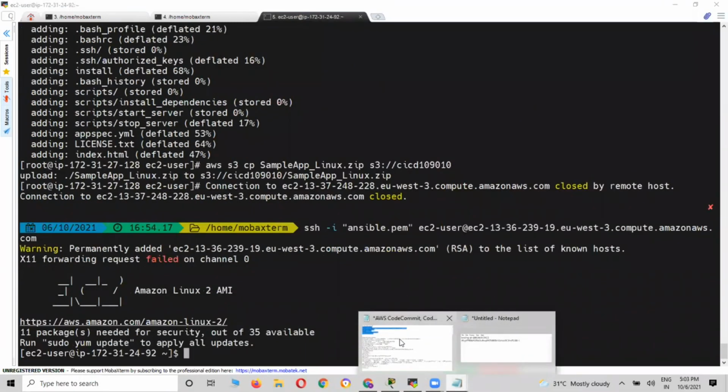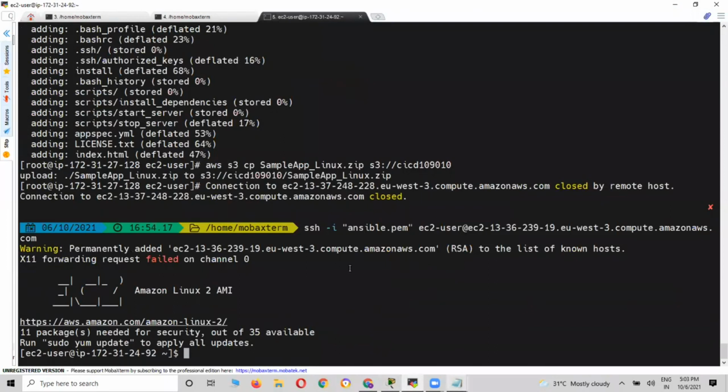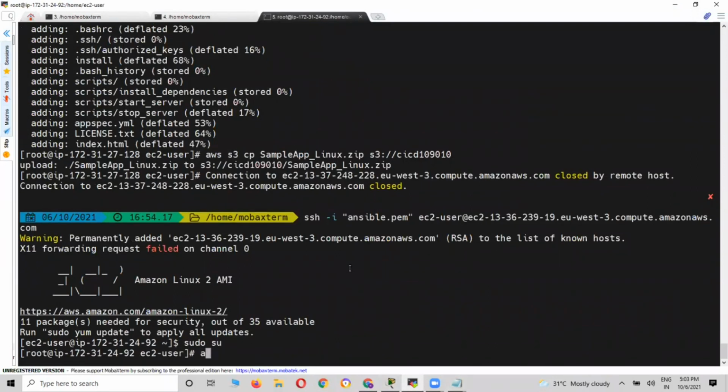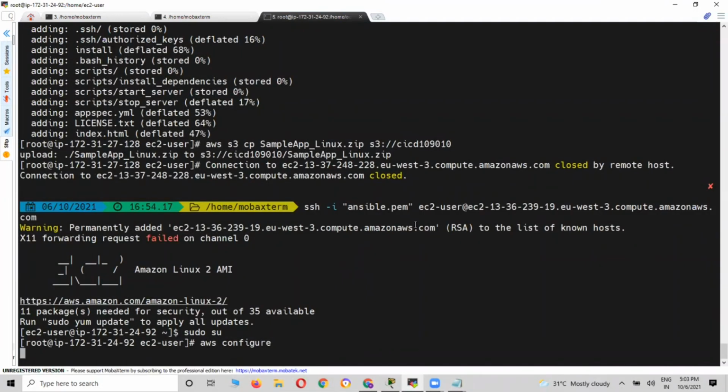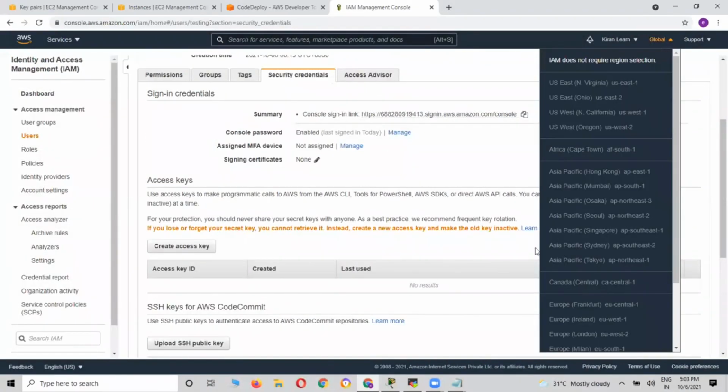Now I can run AWS configure, and I'm going to provide my access key and secret key.